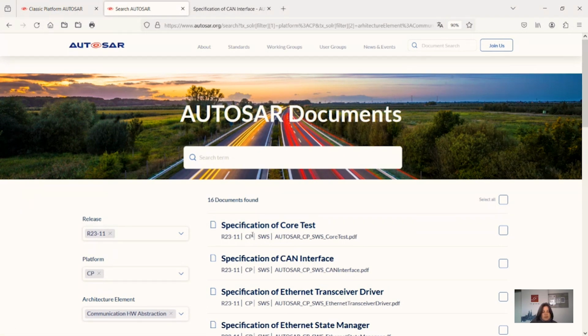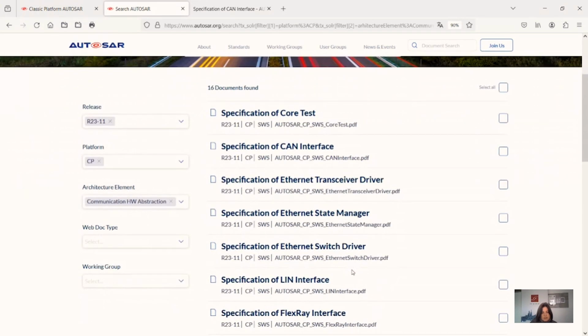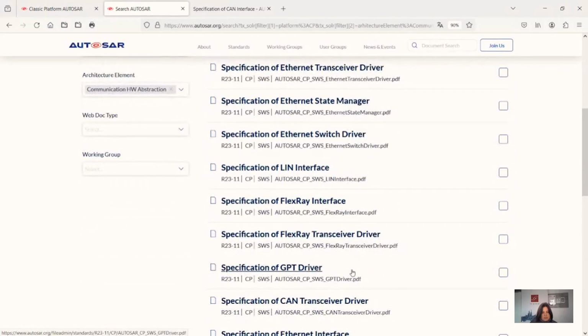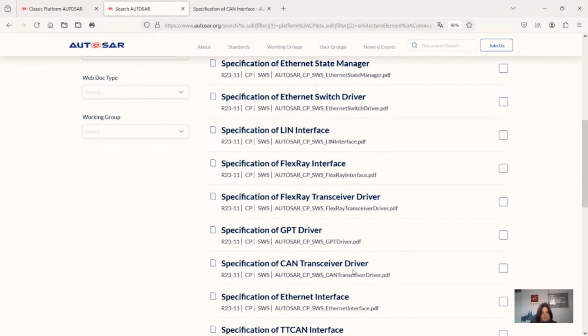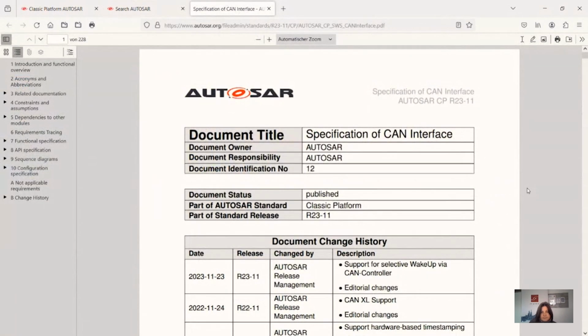For example, you have here specifications of core test, CAN interface, Ethernet. So you see all the classic communication, LIN, FlexRay, GPT driver, CAN transceiver, and so on. As an example specification, we will have just a short look at the CAN interface, which is opened here.